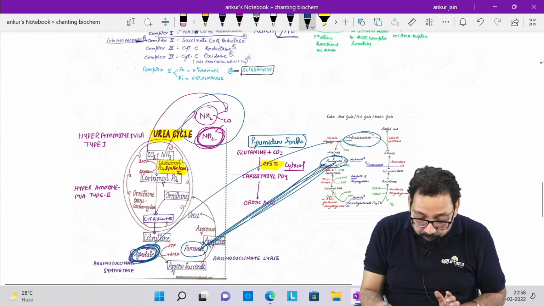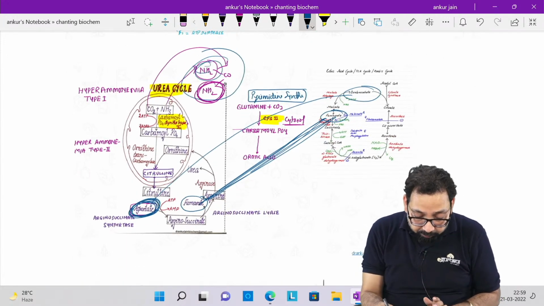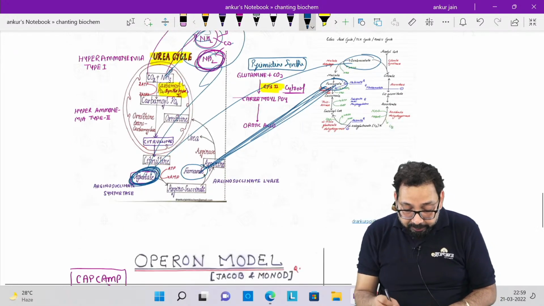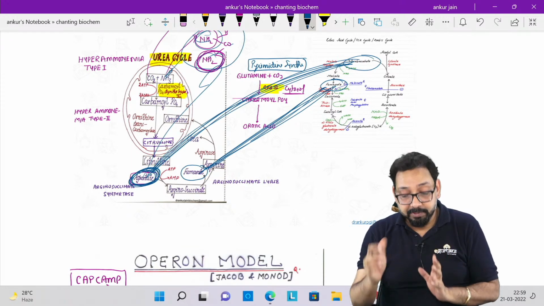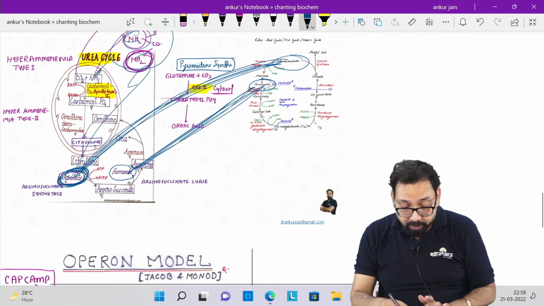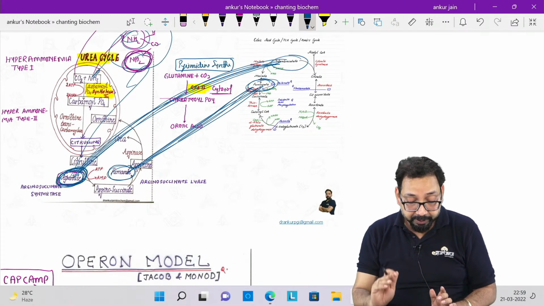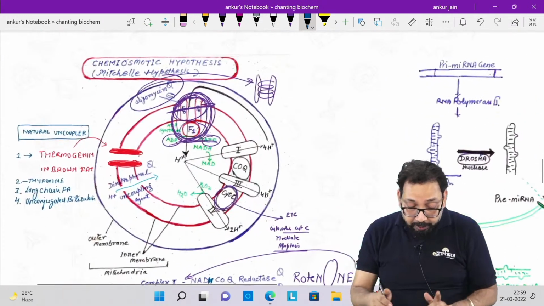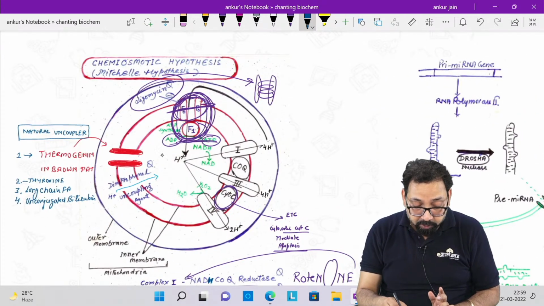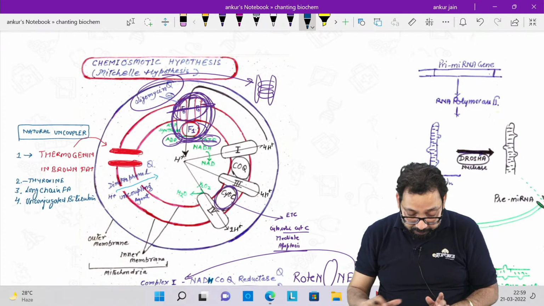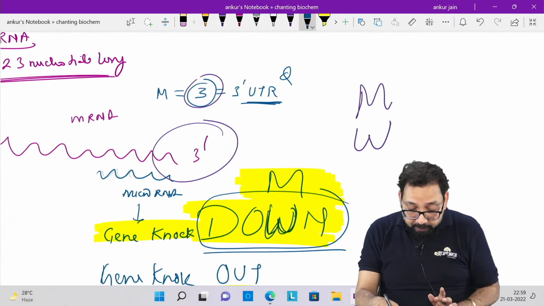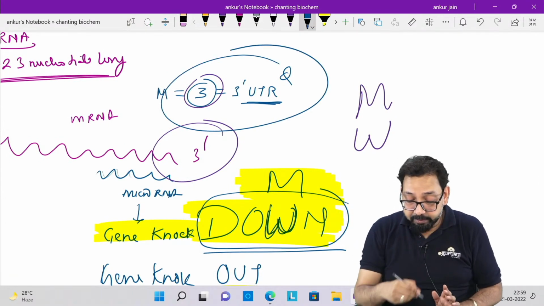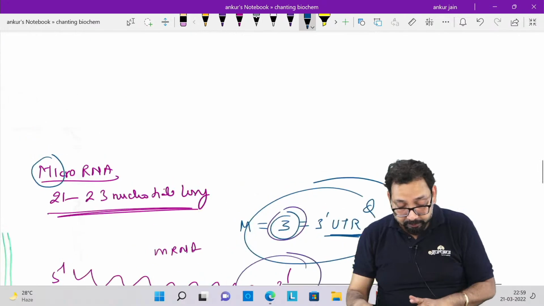So let me revise fast. Urea cycle, NH2CO NH2: first nitrogen from ammonia, carbon from CO2, second nitrogen from aspartate. Yes, aspartate is the connecting link. Which amino acid connects the urea cycle and Krebs cycle? Aspartate. Which compound connects them? Fumarate. Oligomycin inhibits complex 5 F0, so it inhibits oxidative phosphorylation. Remember microRNA binds to the 3' untranslated region and causes gene knockdown. Okay.